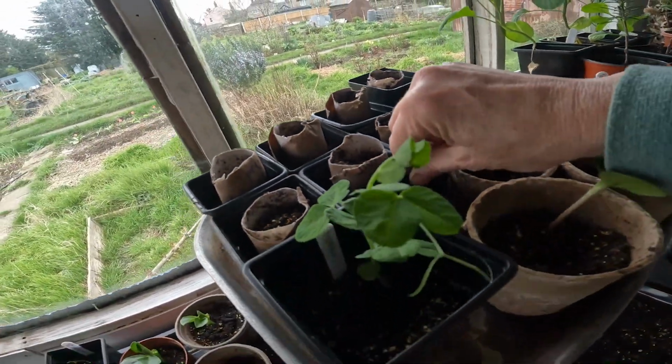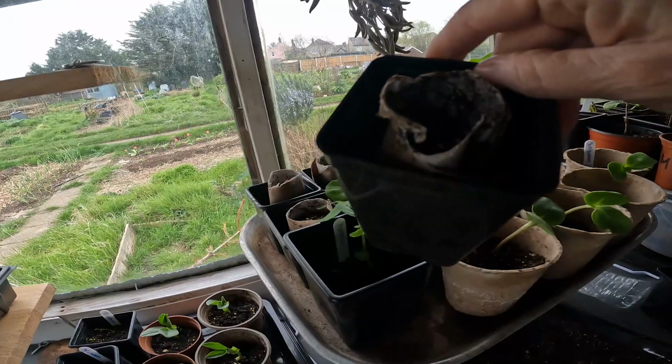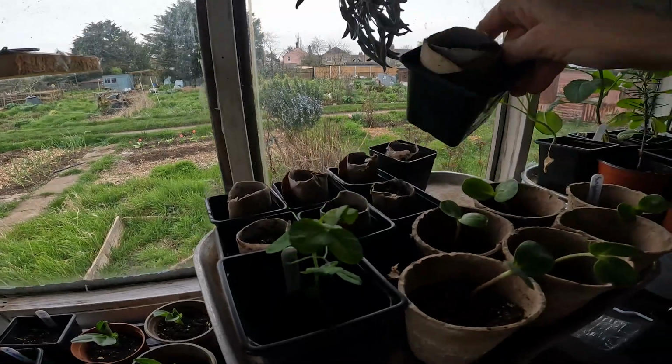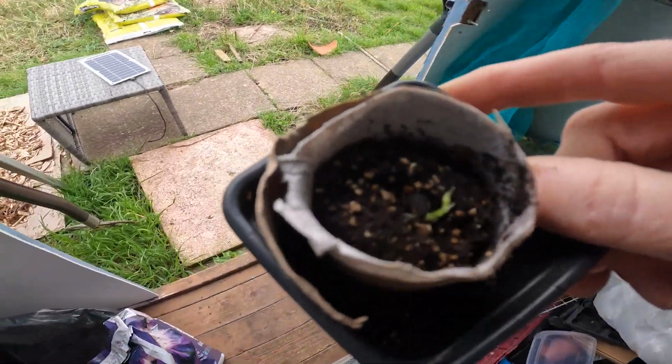Oh, and Mel, look at what I did. You said to put the toilet rolls in a support and then you just lift out. I think that was a brilliant idea. I've never done that. And look, sweet peas are happy. They're coming. I don't know if you can see that.